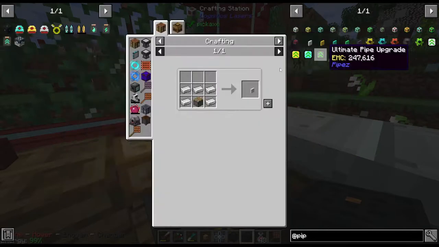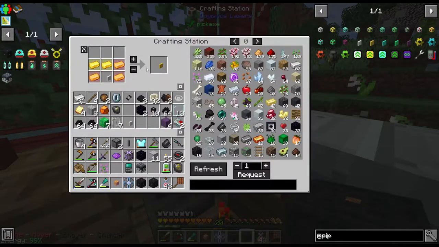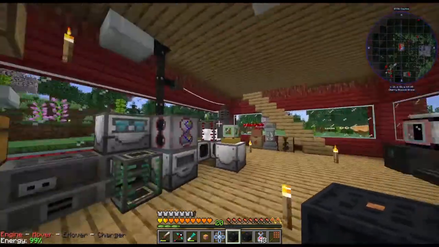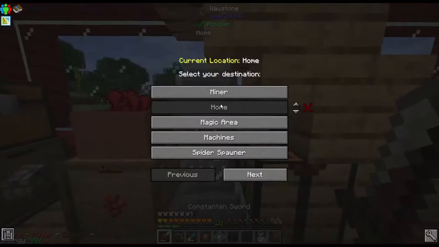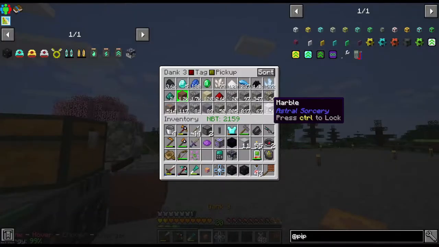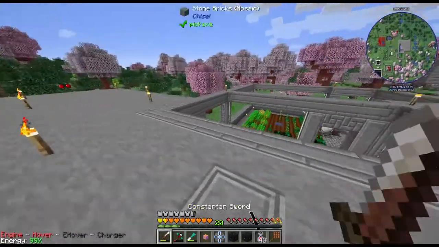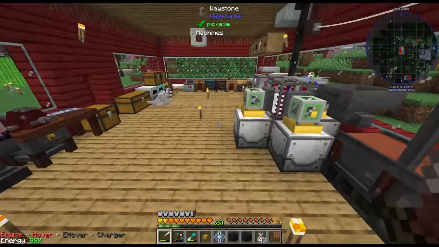Oopsies. Then we're just gonna craft this guy pretty quick, and this guy, which we don't have gold. I should probably craft gold. Machines. Do I have gold? I do. I only have a few. But let's craft that while we're crafting things.